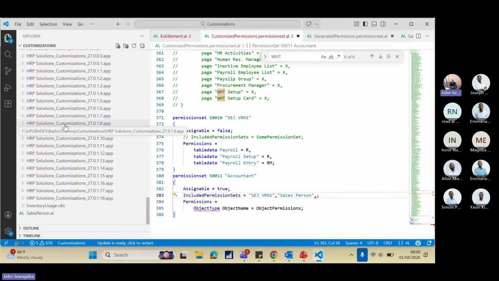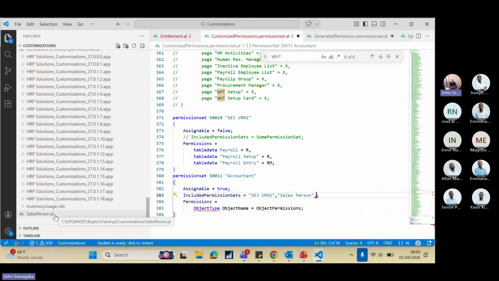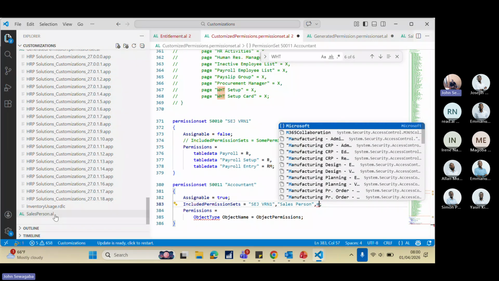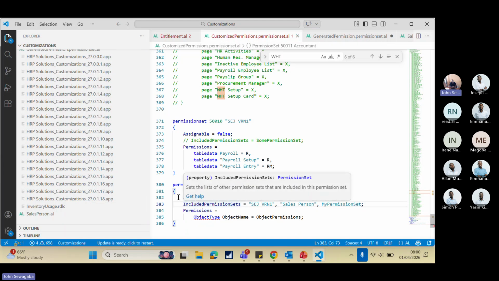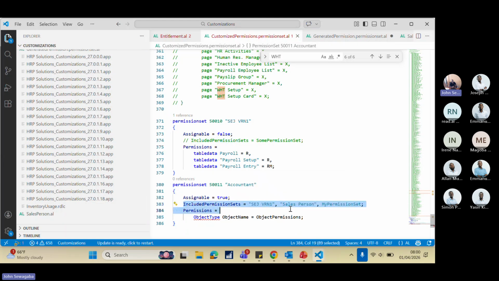These ones I'd already defined earlier. So it would simply mean that this permission set I'm creating, accountant, is in the first place inheriting these first permissions I've done in Sage version 1, salesperson, sales permission set. Then on top of those, I have my specific one that I want.